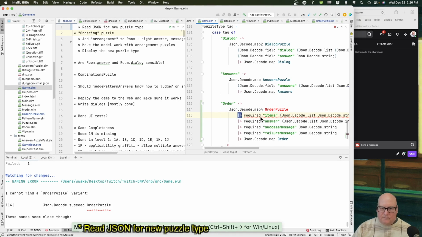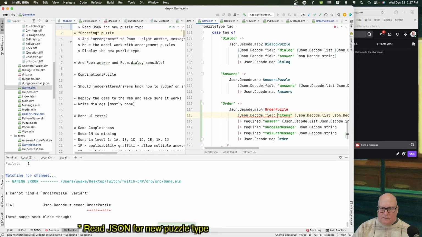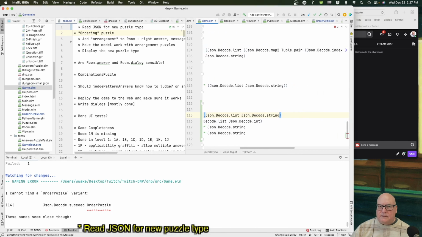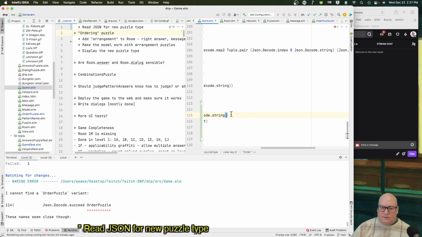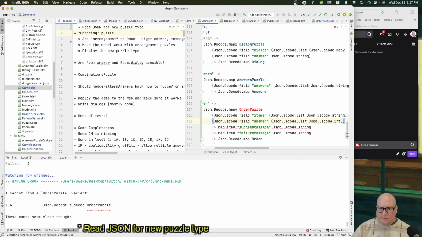So we have to decode the field. Field items with the list of decoders and then close all that out. Okay, so that should give us a list of strings. Next field, the answer gives us a list of integers.